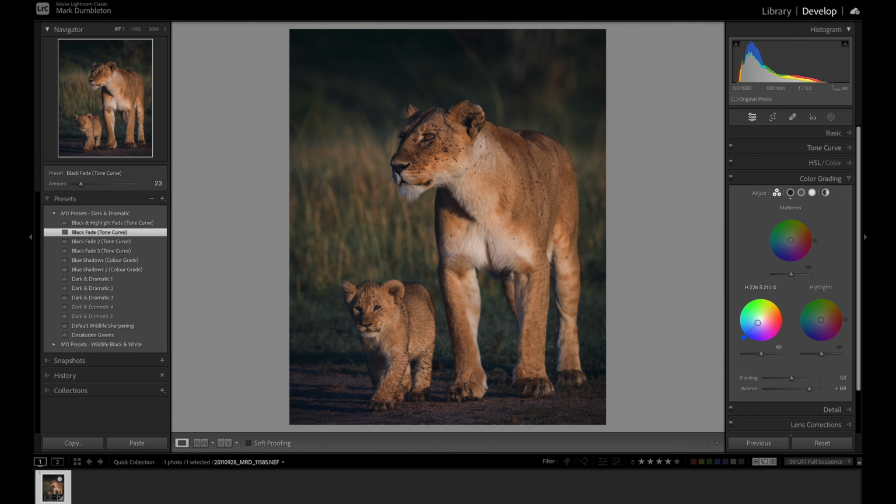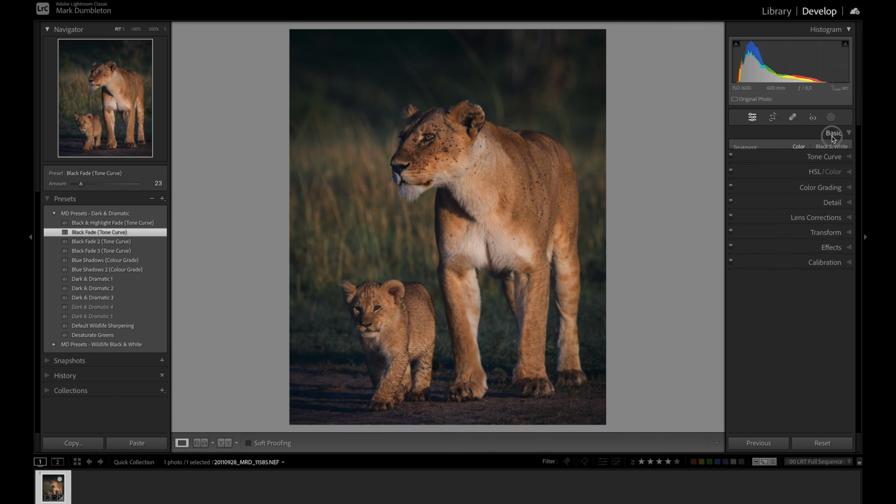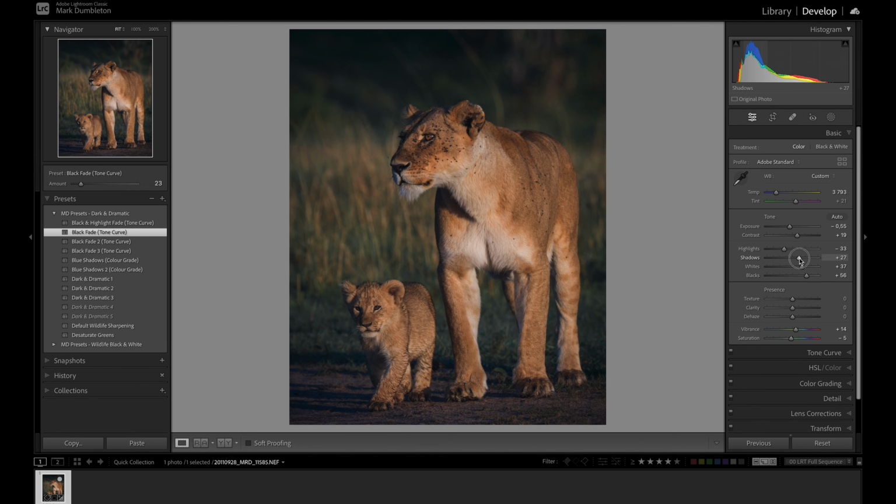Might come back into this color grading and add some more blue into the shadows. Might drop these shadows a bit. Just increase that there. I think the image could do with a little bit of clarity just to add some nice crunch to the image. Texture is fine. And I think this image is nearly done. I think it might be a bit too saturated there.